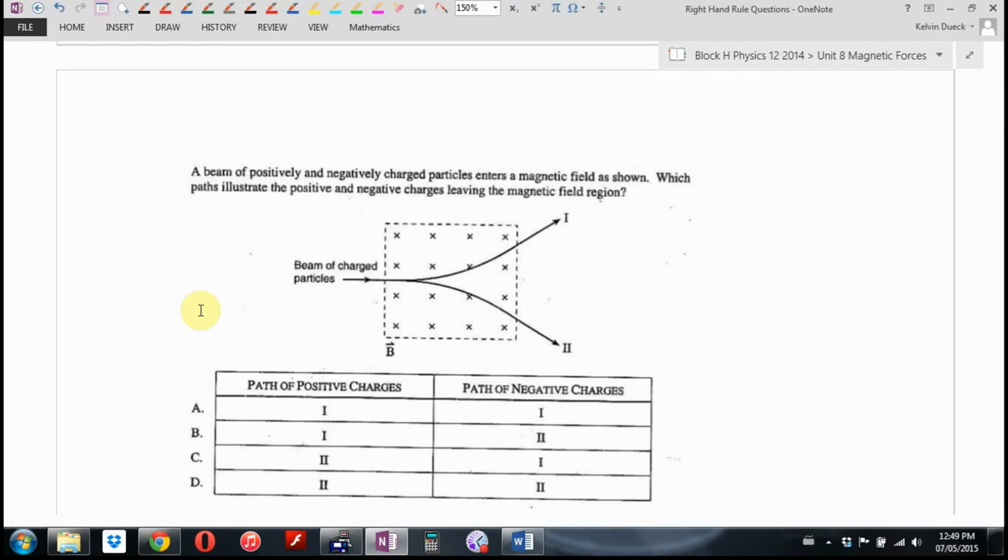So, where do we apply this? First of all, we use this when we're studying subatomic particles just to separate them and figure out which ones are positive and which ones are negative, because positive and negative charges will be bent in opposite directions. So here is an example. We have a beam of positively and negatively charged particles. If we send them through a magnetic field, we can separate them.